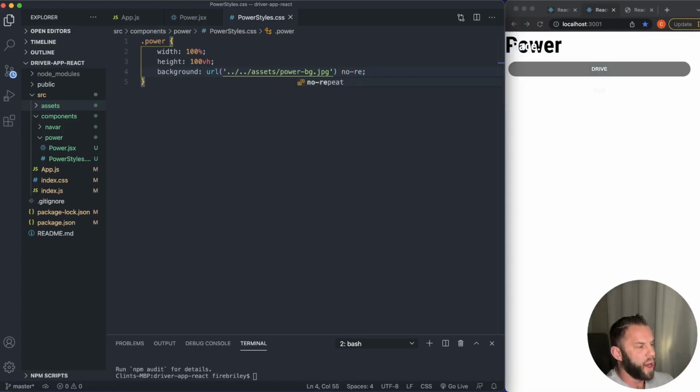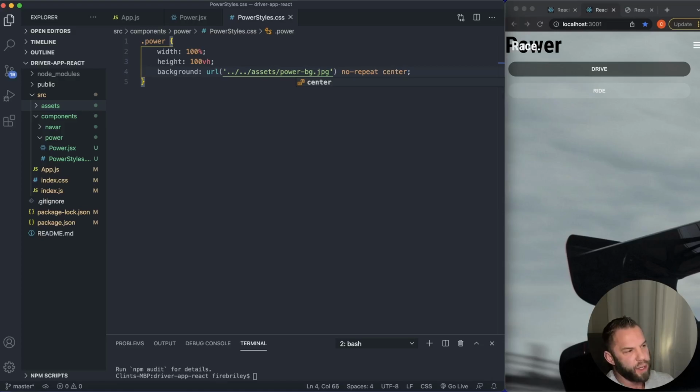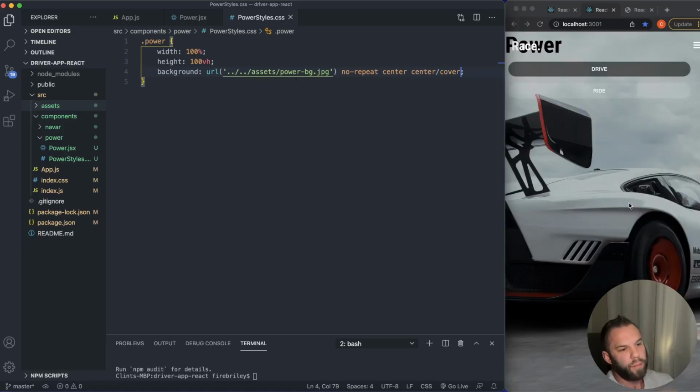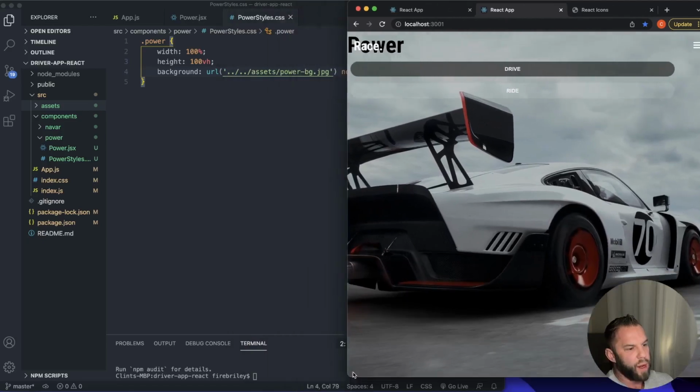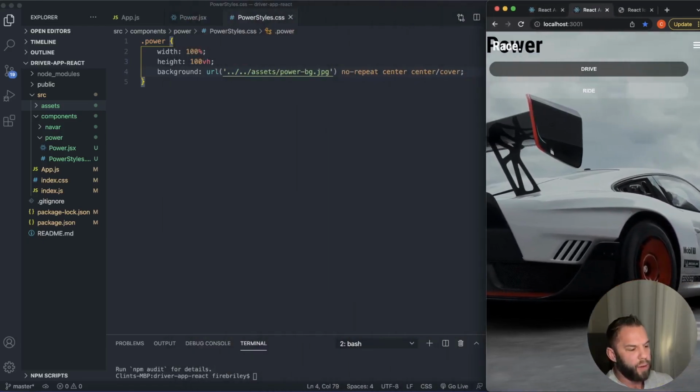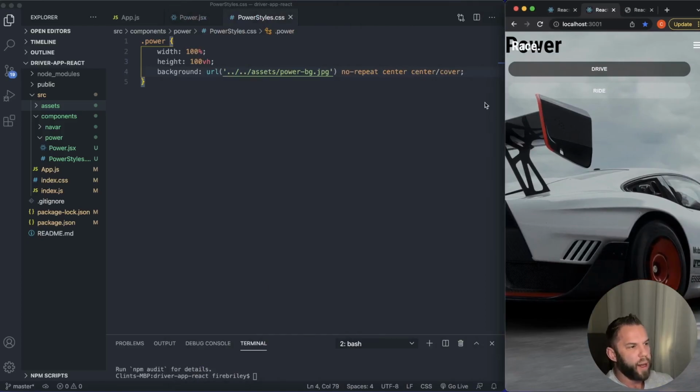And this is just a shortcut. We could say background repeat, no repeat, background size or position. But I'm going to add it all inline here. Center, and then we want center cover. There we go. Let's see how it looks. So now, no matter how we manipulate our browser, it's still going to be optimized there. So that's what we want right there. Looking nice, looking nice.